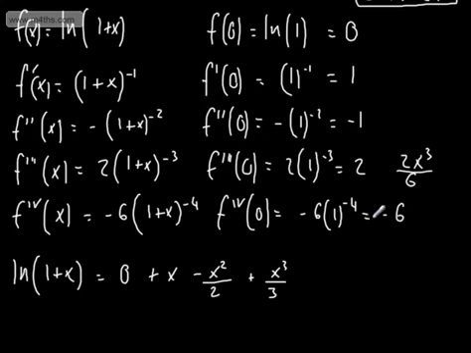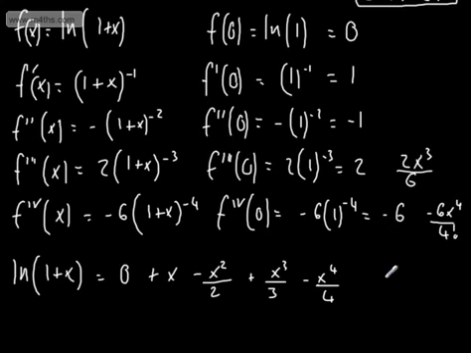The next one, what we're going to have is the fourth derivative of f. I don't think "f to the fourth" sounds too good. No, it's awful actually. The fourth derivative of 0 gives us now minus 6, so we're going to have minus 6x to the fourth over 4 factorial. 4 factorial now is 24. 6 over 24 will give us now 1 over 4. So this becomes x to the 4th over 4.